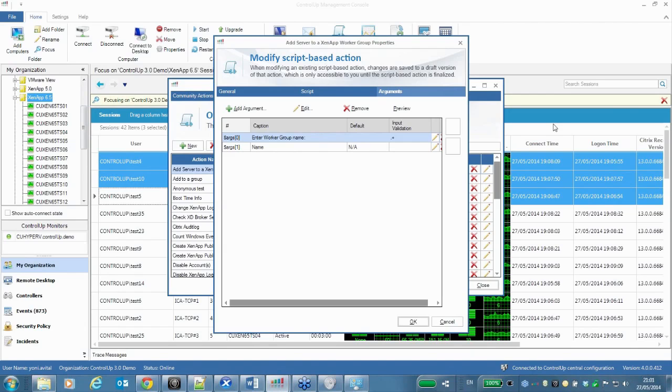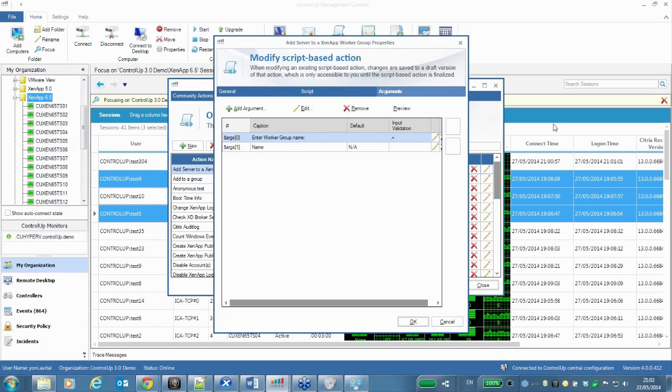Okay, here's the question. Is there any prerequisites for PowerShell, for example, on target machines? Well, again, it depends on which PowerShell code you use. For example, if you're creating a PowerShell script that requires the XenDesktop snap-ins, then you have to load them inside the script. So the answer is the prerequisites depend on the actual code you're running, but you do need minimal PowerShell support on the target devices. And if you're using various snap-ins in the code, you have to load them and make sure they're available on the target devices.